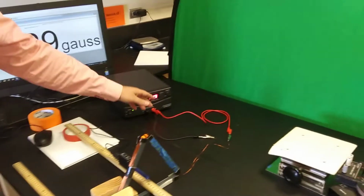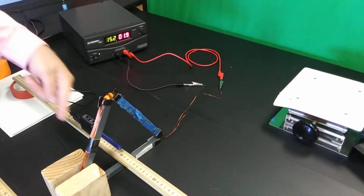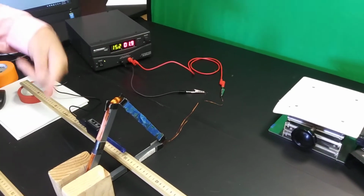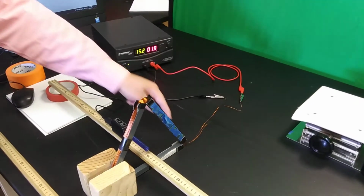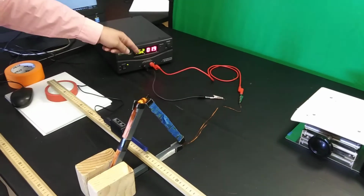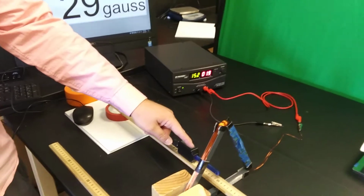And so we see that the plus terminal here goes around this triangular coil of wire. This is a 200 turn coil of wire. And then it comes out, and then it goes back to home. And this device is actually a magnetic field sensor.